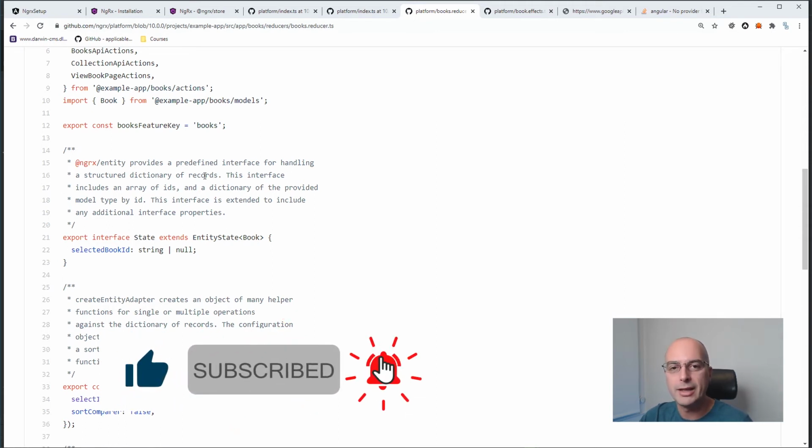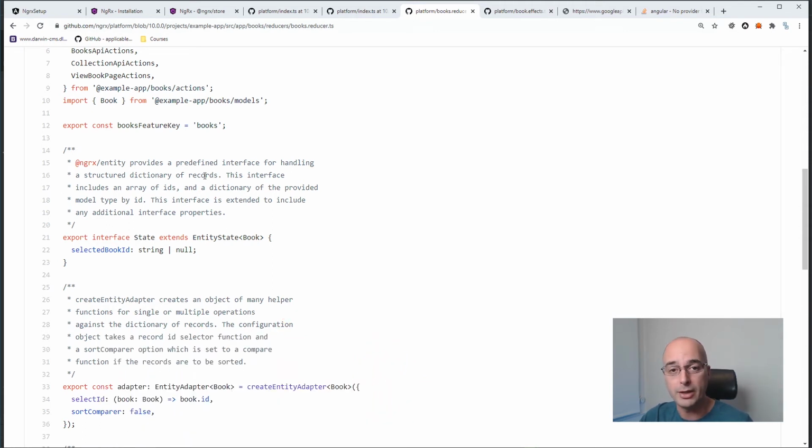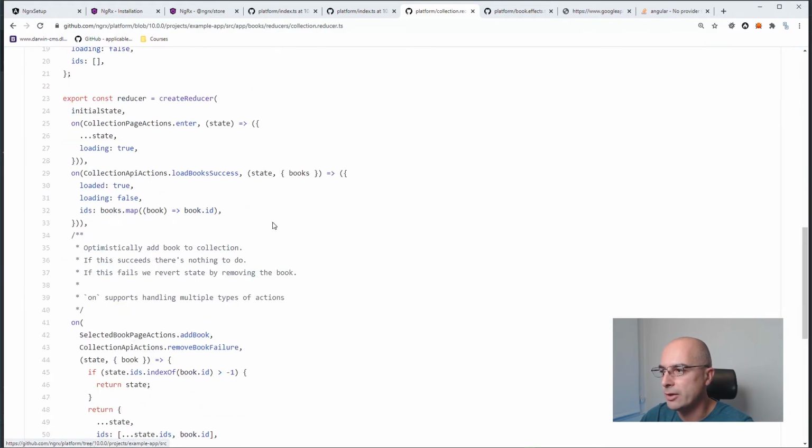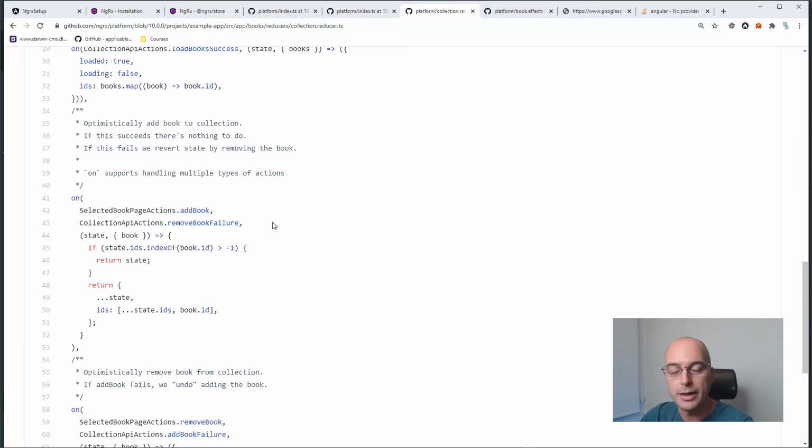And for now, I will handle these entities inside the store manually. So let's actually make this store work. I started with it, but it's a bit of jumping left to right to copy everything, so it's easy to get lost while you're doing it. So I will actually use this collection reducer because that one is using the manual handling of entities rather than the NgRx entity.